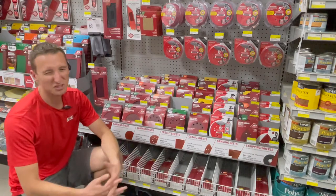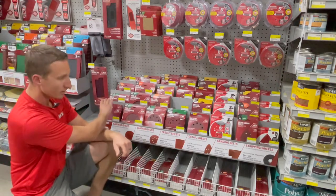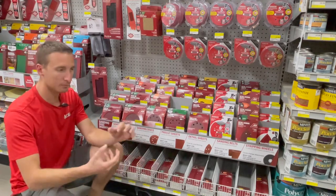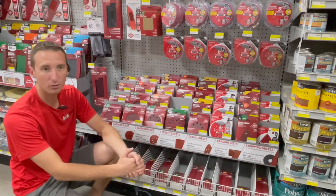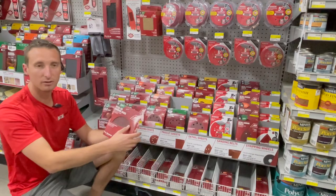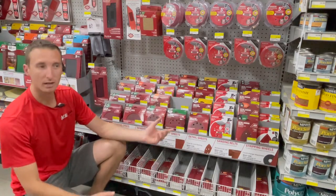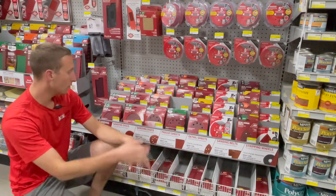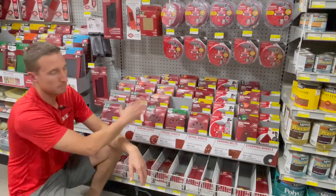All the sanding belts are on the bottom and there's a lot of variety. If they have a special one, we can order a bunch of them too. We've got some smaller packs of orbital sander and mouse sander applications. An orbital sander takes a circular disc — could be electric or battery powered. There are two types of discs: the first is a stick-on, like a sticker you peel and put on. The second is called a hook and loop, which is the generic name for Velcro. The number one reason we get returns is people grab the wrong type for their sander.